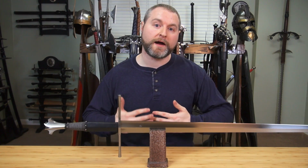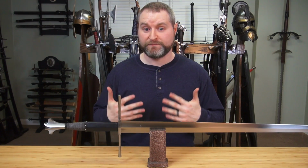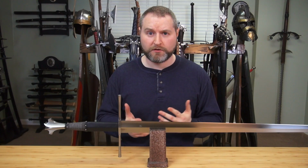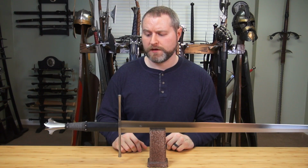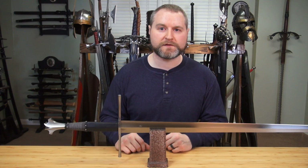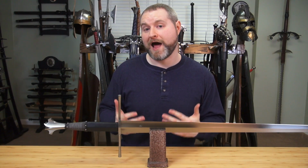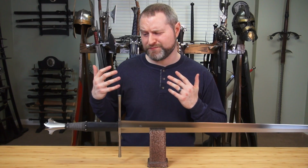And there is a reason why I very often say that this style of sword, the 18B, is basically that quintessential longsword. I've done a review of an Albion Regent before, and I talk about how it is kind of the classic longsword, but this one really has that perfect balance of everything. And the implementation that Albion did for the Regent is as close to flawless as you can get. So I want to walk through the aesthetic features of this sword from tip to pommel and just talk about how they did their implementation and why I think this is such a grand sword, why it's such a beautiful sword.